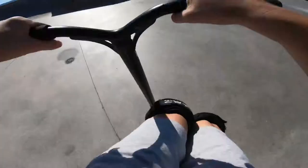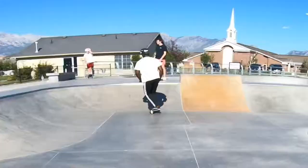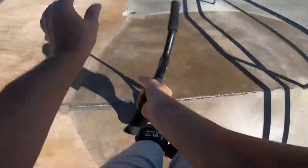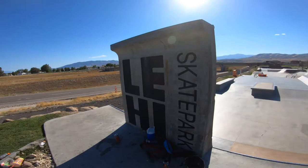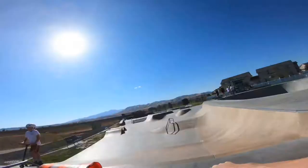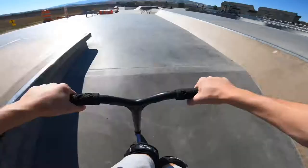There it is — first try. Show him what you got, let's see it. Nice fat feeble over there. Oh, that was nice. Keep it going. Feeble buttercup. Come over here. Double heel. Lehigh skate park — super cool sign. But there's this nice little flat spot right here. Let's see if we can manual the entire thing. Dang it.